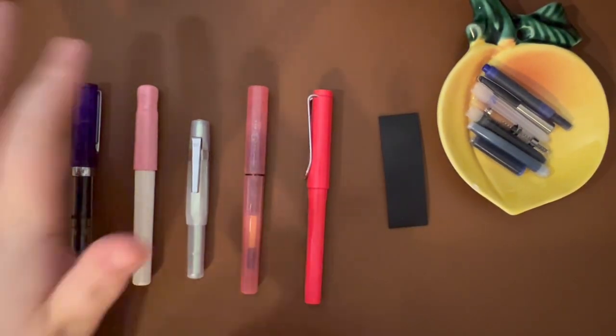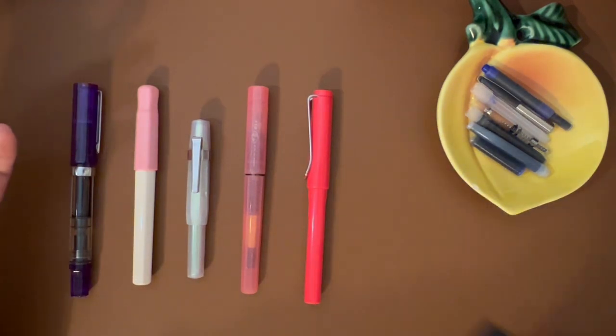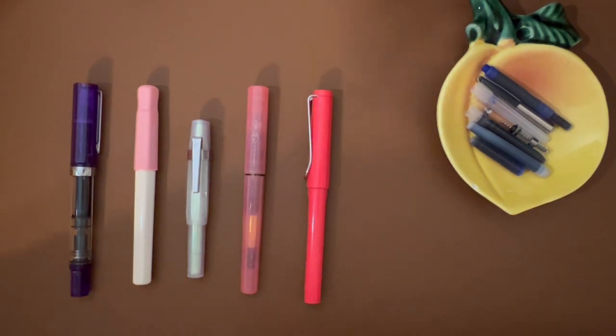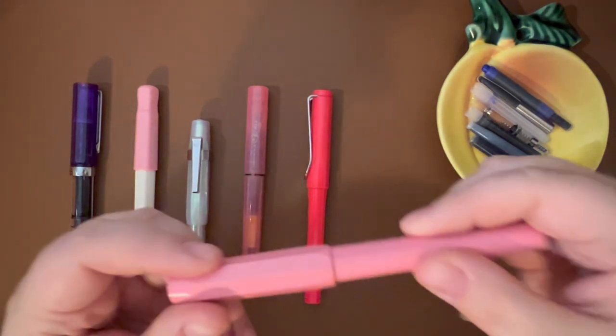And yeah, so this is my top five. Like I said, I would have been the kind of person that would have said, don't give me the $2 pen. Like, what can I go ahead and get that's kind of nice? I'll give you a couple of other little bonus pens.